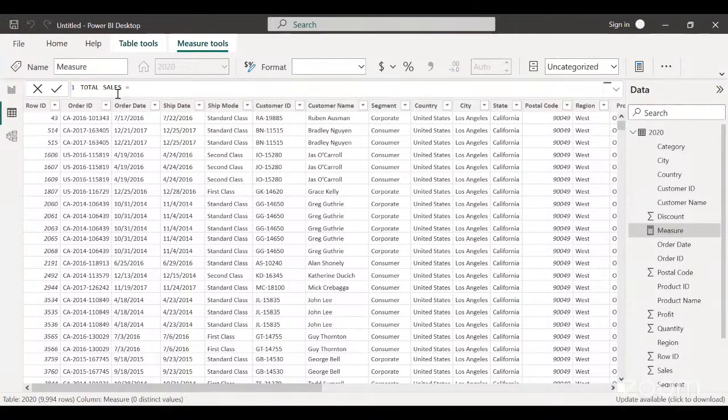Now, how can you calculate the total sales? Can you even tell me? You have this data. How can you calculate the total sales? Anyone? If you want to flash total sales in your dashboard or in your report, you need to calculate the total sales. Tell me how you will calculate.